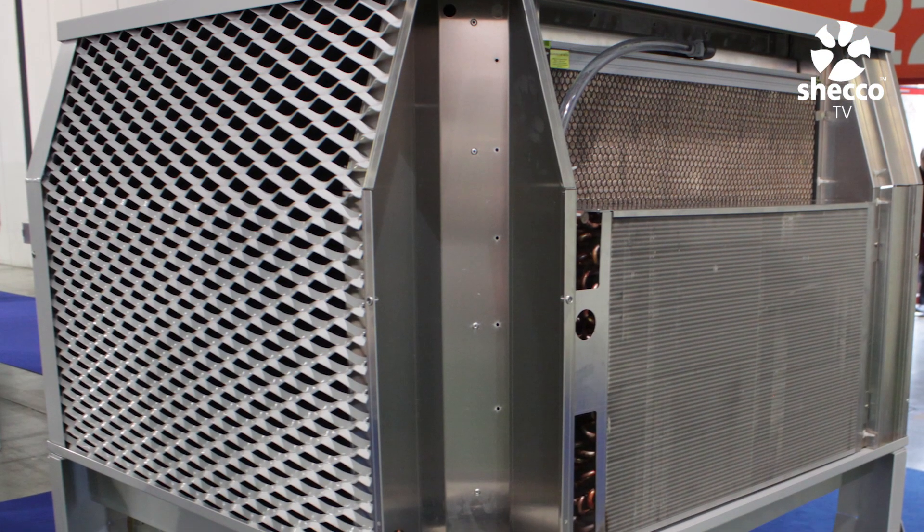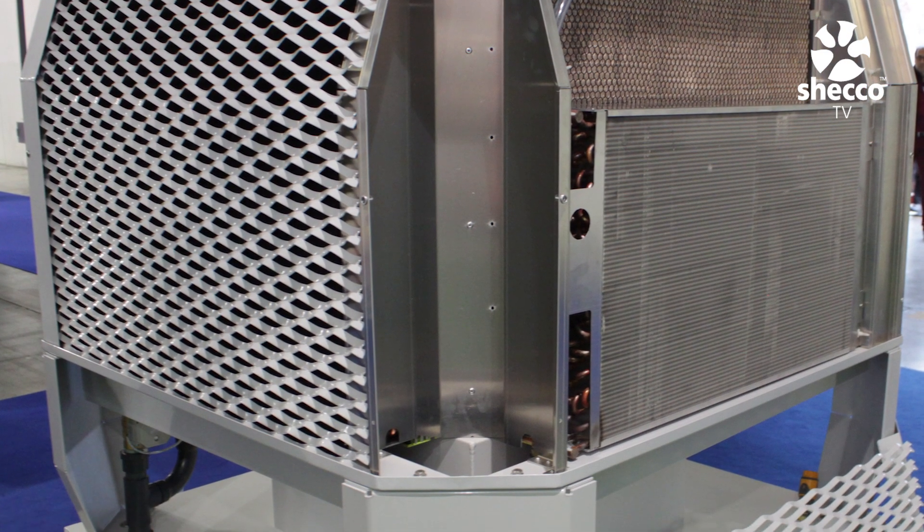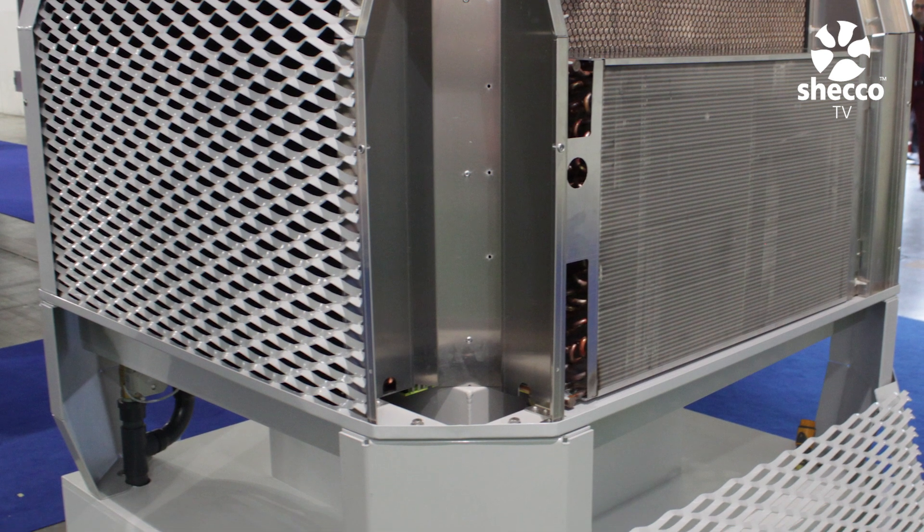The most exciting technology that we have, shown here at the Fiera in Milano, is the Intercool. The Intercool is a product that cools air to such temperatures and humidities that it feels like traditional air conditioning. In industrial buildings where people have dirty air and no comfort, the unit filters the air, heats the air, and cools the air — all with 80-90% savings. We are proud of it.